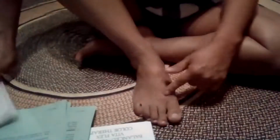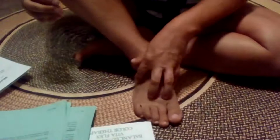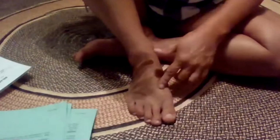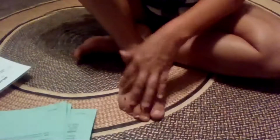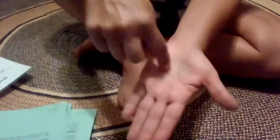Now we're going to cover the bronchial area. Bronchial area are on top of your feet. On top of your feet, the skin is different. So be careful if you are using oregano or any fennel oil or menthol oil, because you can get redness or burning sensation. If you are used to oils and you know that that's going to happen for a little bit, that's fine. But if you have a little one that you're working on the bronchial area, I really suggest to have a carrier oil first, and then add the oil in your hand.